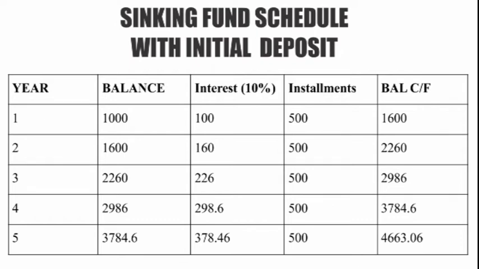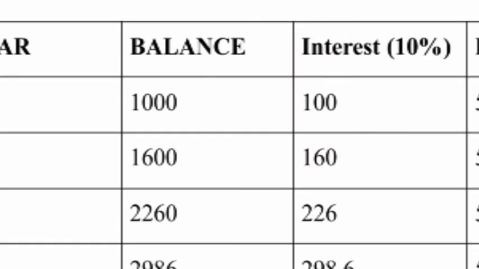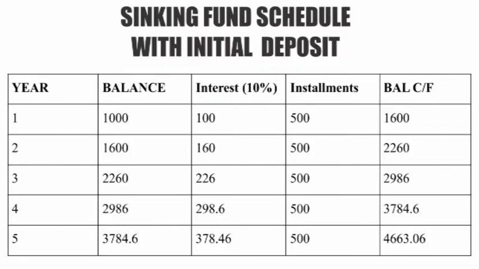If you look at that, the installment payment is what the one who created the sinking fund will be putting into the sinking fund periodically. That will be earning interest cumulatively over the period. So you see that at year one we have a balance of 1,000 Ghana cedis. It means that we have created the sinking fund with a deposit of 1,000 Ghana cedis. The interest rate in question here per annum is 10%. So it means at the end of one year, you are earning an interest of 100 Ghana cedis.